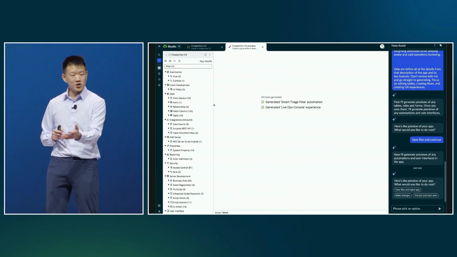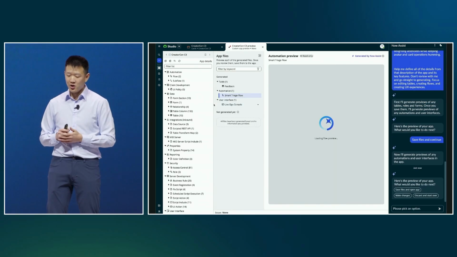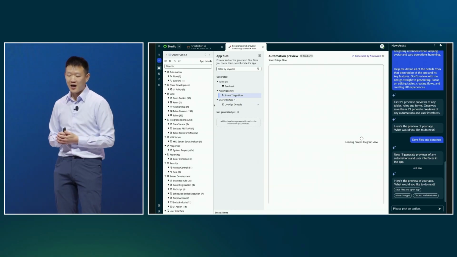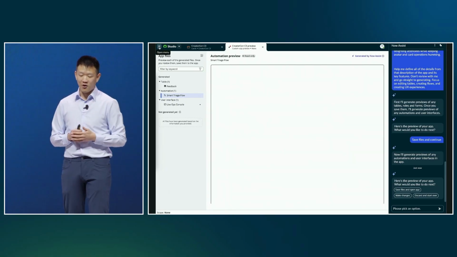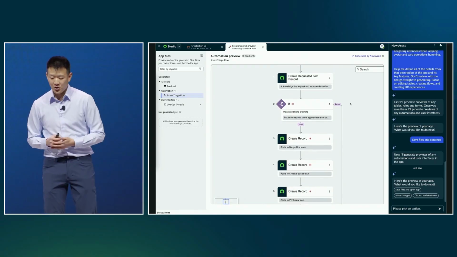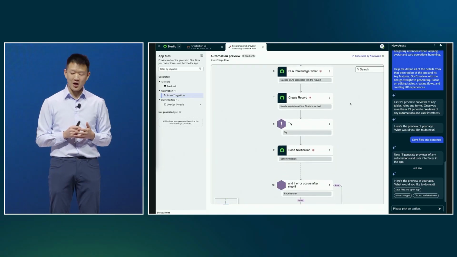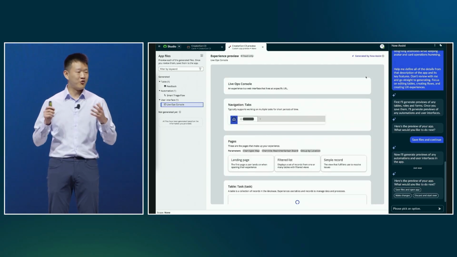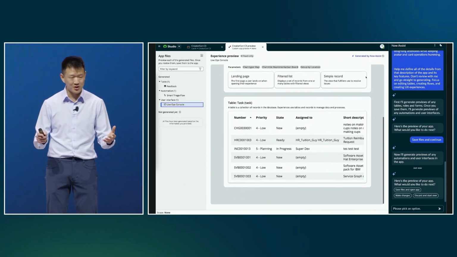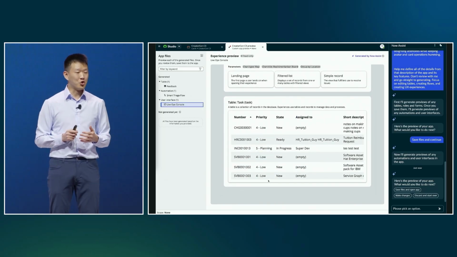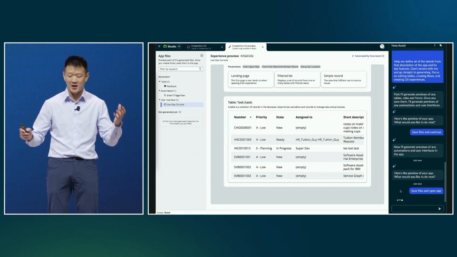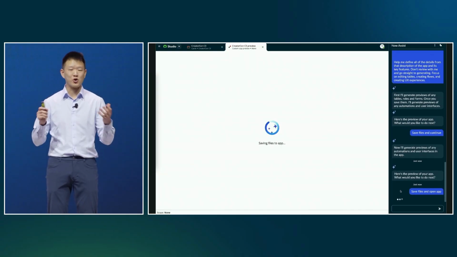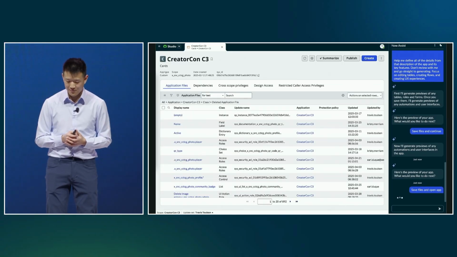After that, we're plugged into flow generation and UI generation. So we can see here in the preview that Now Assist is now generating a fully fleshed out flow. You can see that it includes all of the details here, and the developer is able to preview this and decide, hey, does this flow meet my requirements? Similarly, with the UI workspace, the developer is able to decide, hey, does this workspace meet all of my requirements to review all these issues?